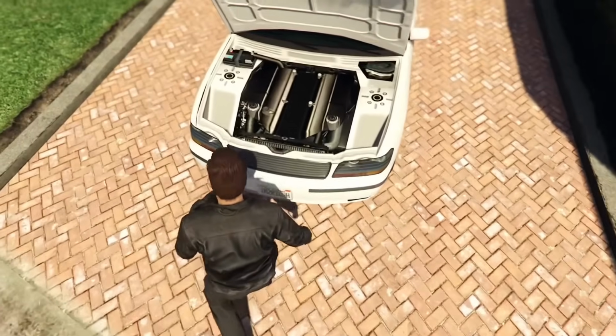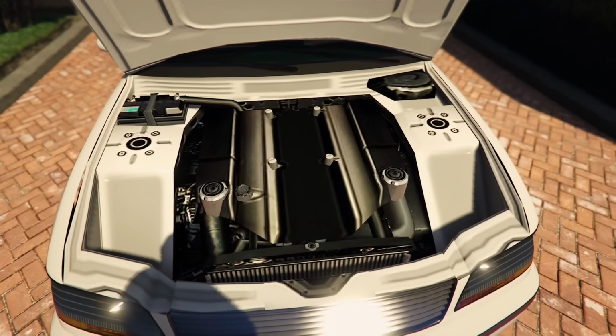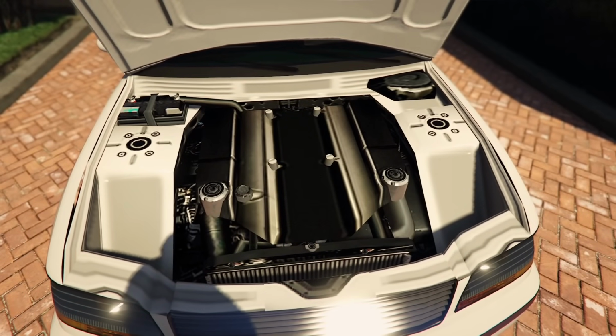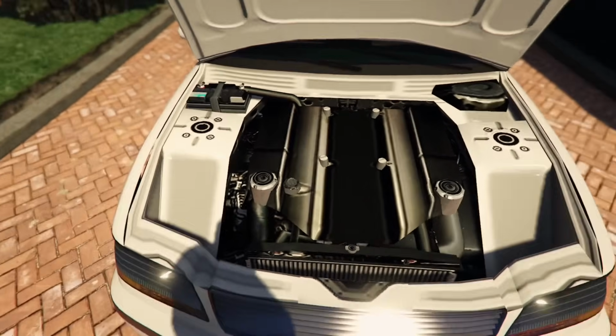Next up, we have a feature that has been left in the game for a very long time because it is a very old feature. It is low resolution engines and engines that just don't look good. Here I have the Oracle XS, I believe. It's either the Oracle or the Oracle XS. Pretty sure it's the Oracle XS.